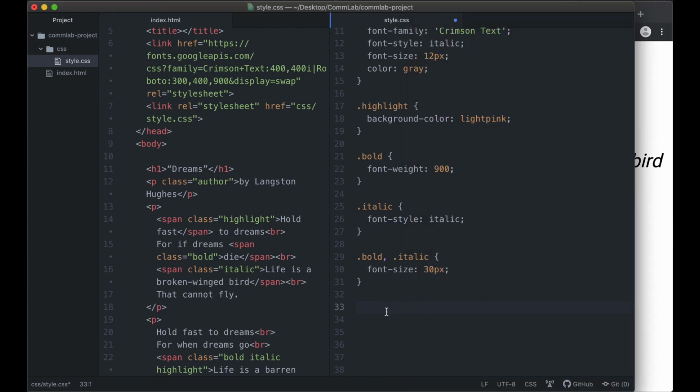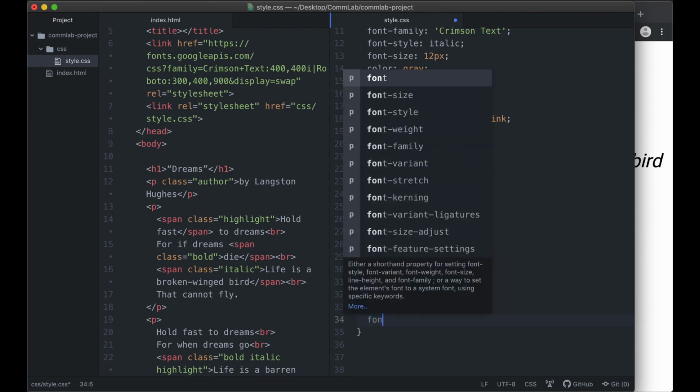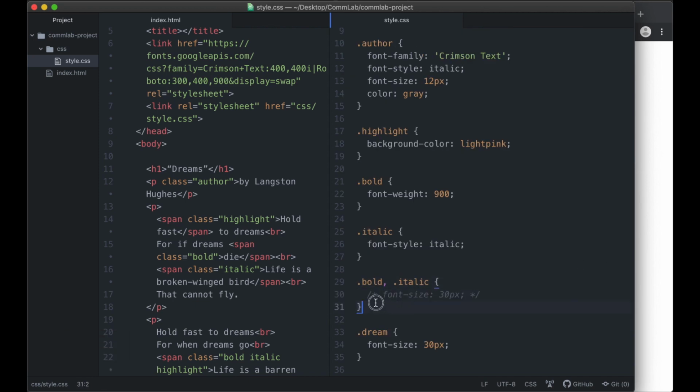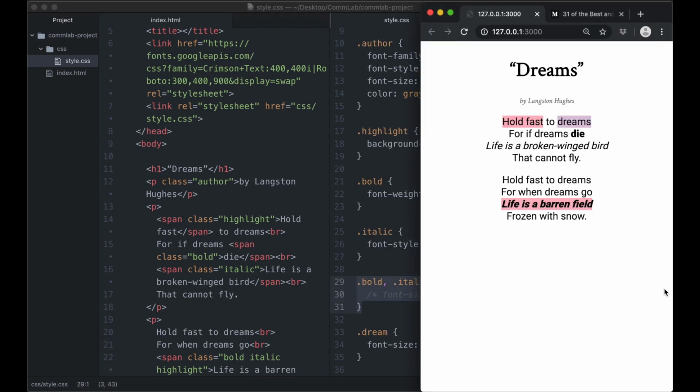Okay, so I think I'm just gonna name it dream. I'm gonna make it really large, 30 pixels once again. This one I'm gonna just take out because I just wanted to introduce this method to you.